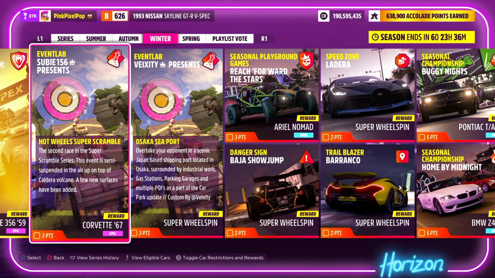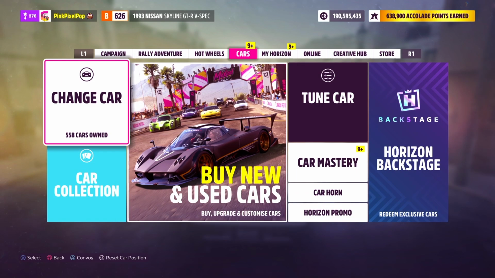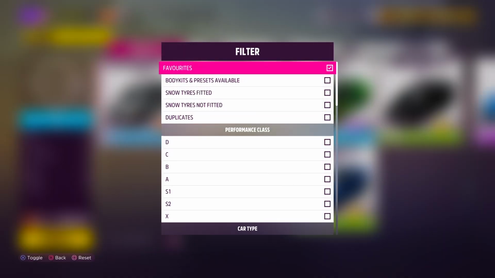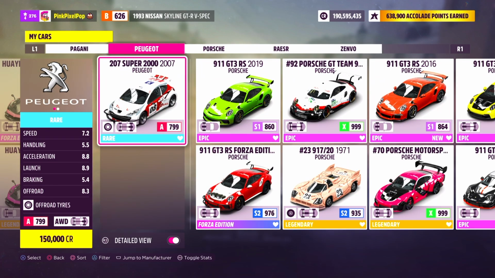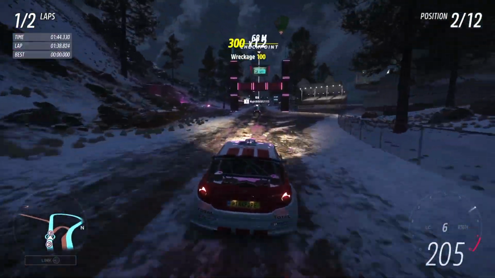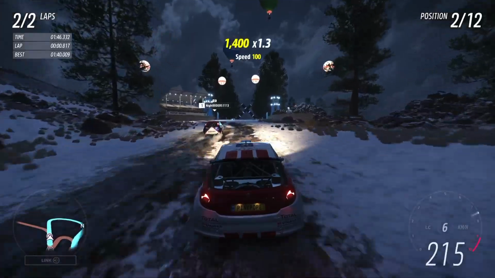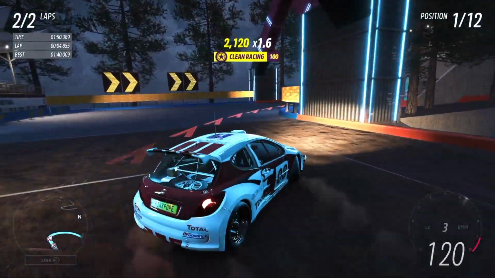And now next we move on to our Eventlabs. The first Eventlab event here is the Hot Wheels Super Scramble, for which we need to choose a rally monster car within the category A800. I went with this 207 Super 2007. As usual, you can see part of the event here, so you can see the performance of these tuning setups as well.